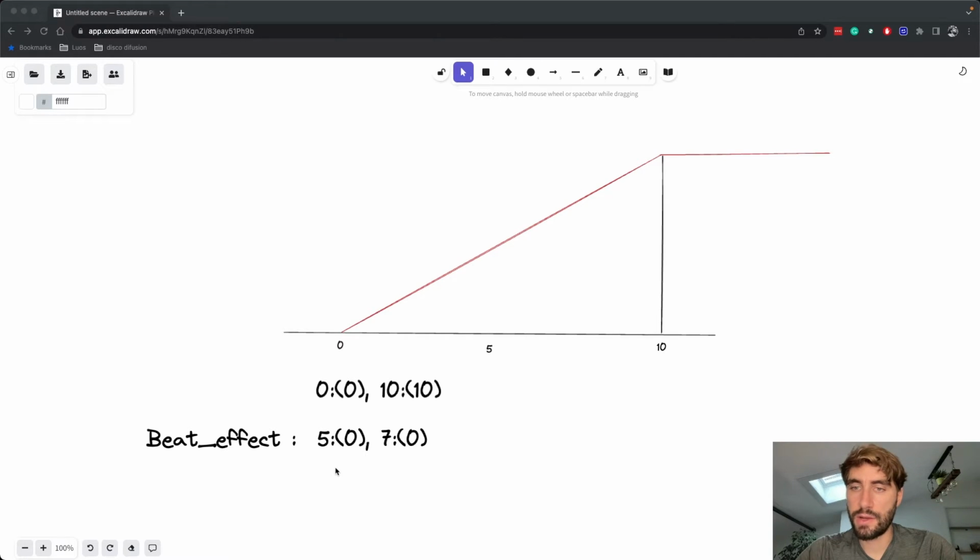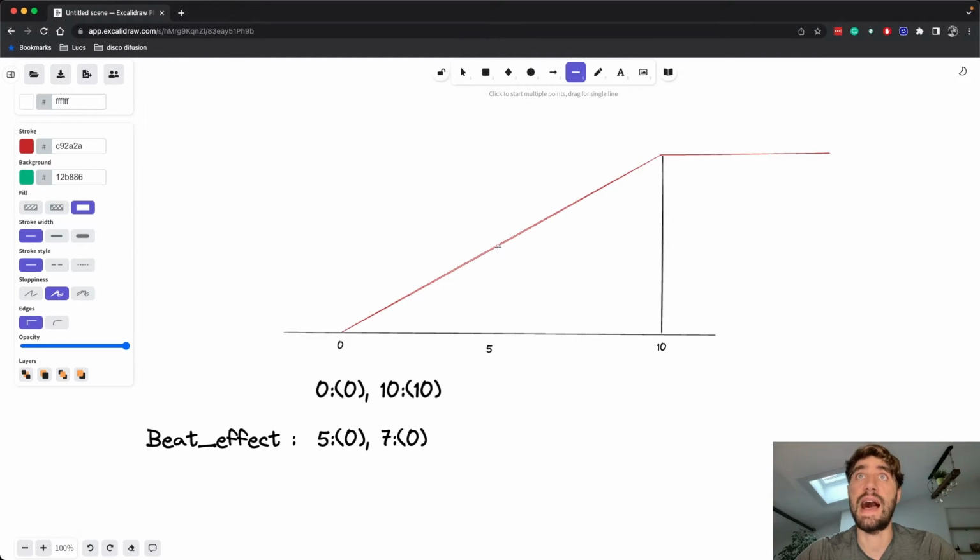So in this drawing, as you can see, you will have the normal value. At 0 I want to be 0, and at 10 I want to be 10. So this motion will be linearized like that. The bit effect will affect only one frame on this thing. So here I have at frame 5, I want to have a 0. So this will give me something like that. At 5, I will have a quick drop to 5 and then come back again. And at 7, I will have the exact same thing. This is extremely useful when you want to have some cuts.